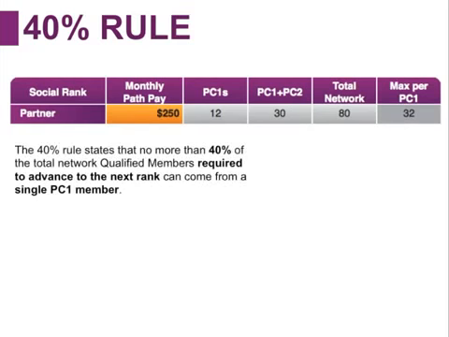So the 40% rule states that no more than 40% of the total network qualified members required to advance to the next rank can come from a single PC1 member. So really, what does that mean? If we take the number of 80 total network, 40% of that is 32. So 32 is 40% of 80.